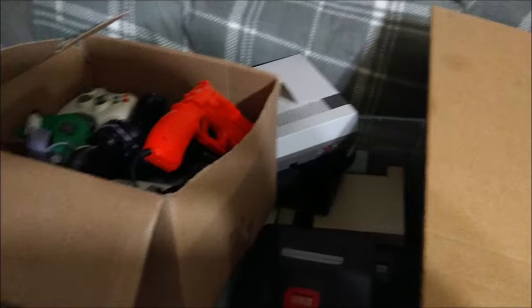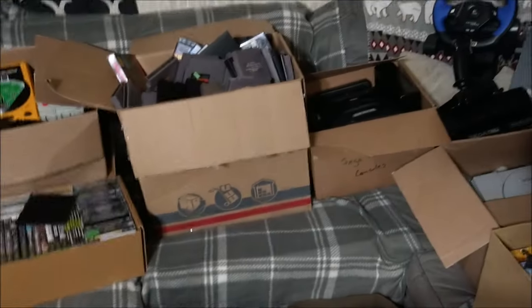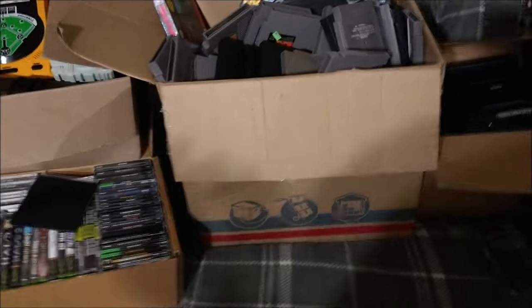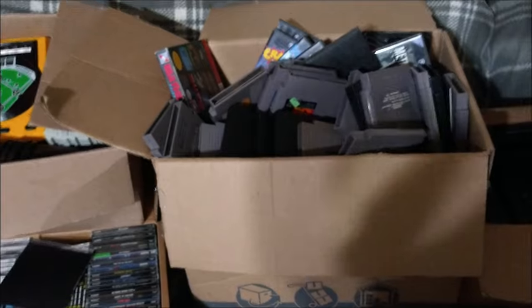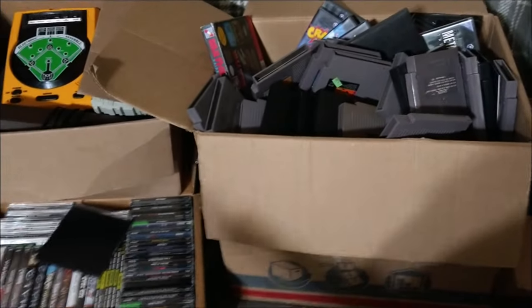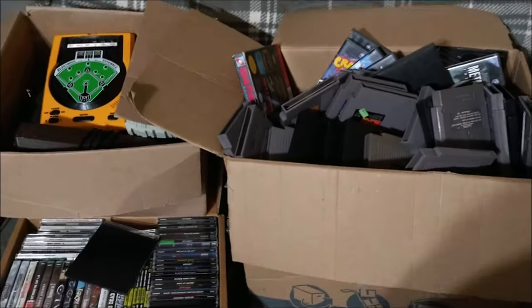So we're gonna go over all this — not in excruciating detail, but I'm gonna show you just what I got for $900 as quick as I can. I don't have the actual initial pickup footage. I don't have my spy glasses yet, and I'm not gonna use my phone when it's something like this. I needed to go through everything, or at least the higher-end stuff, and I'm glad I did — otherwise I may not have caught the fake Dreamcast stuff.